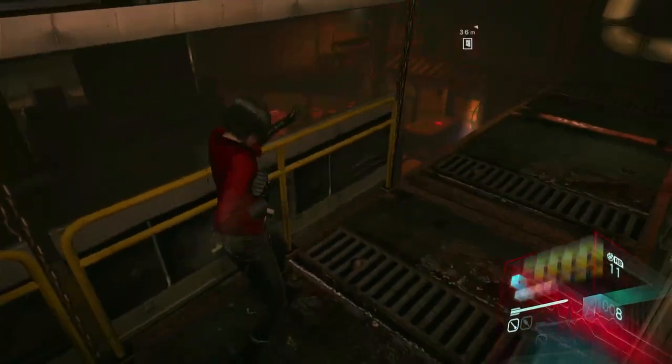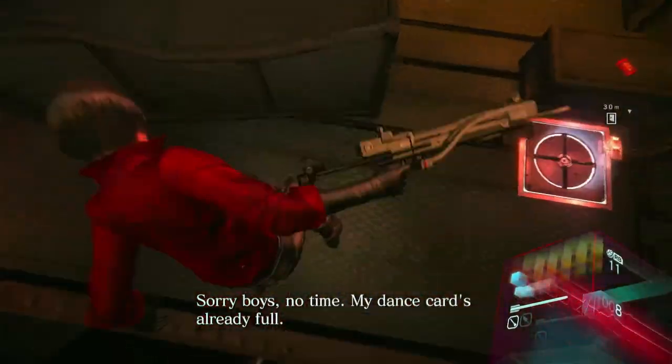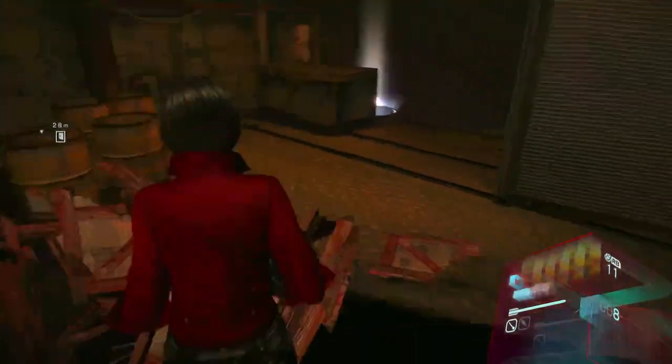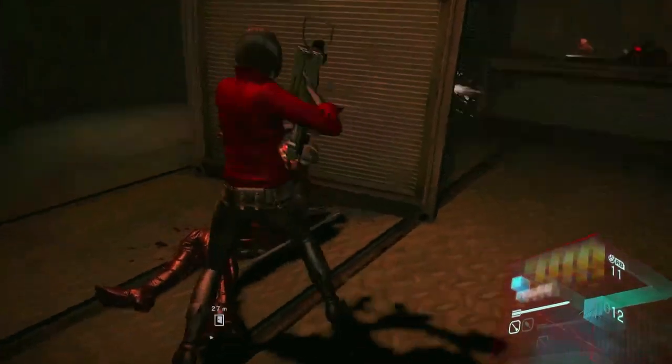This is where more of these appear. Oh, sorry, shit. Boys, no time. My dance card's already full. Dance card? You think you're going to the strippers or something? I don't know. Oh, you fuck off. Yeah, I'm gonna slap your belly button.